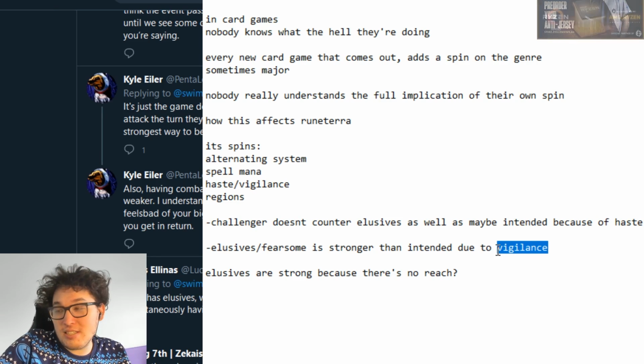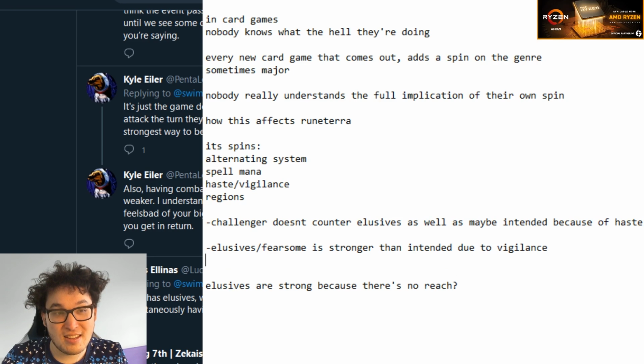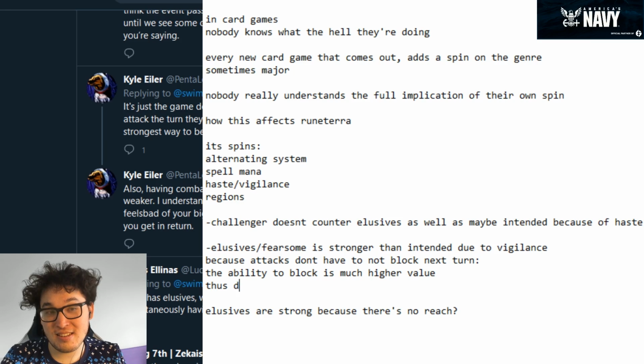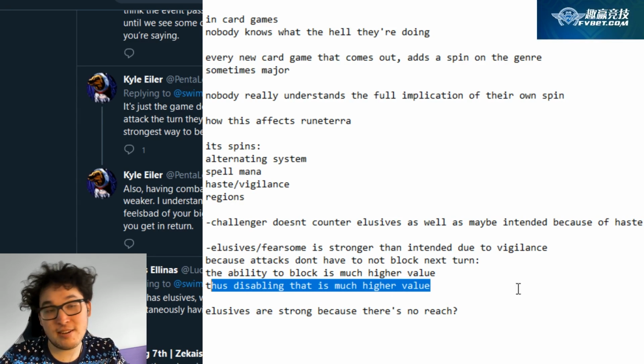So the real reason is because of vigilance. And this is a very, very simple thing. Vigilance means attackers don't have to not block next turn. Because of this, the ability to block is much higher value, thus disabling that is much higher value. And with disabling that, this is where we enter elusives and fearsomes, right?